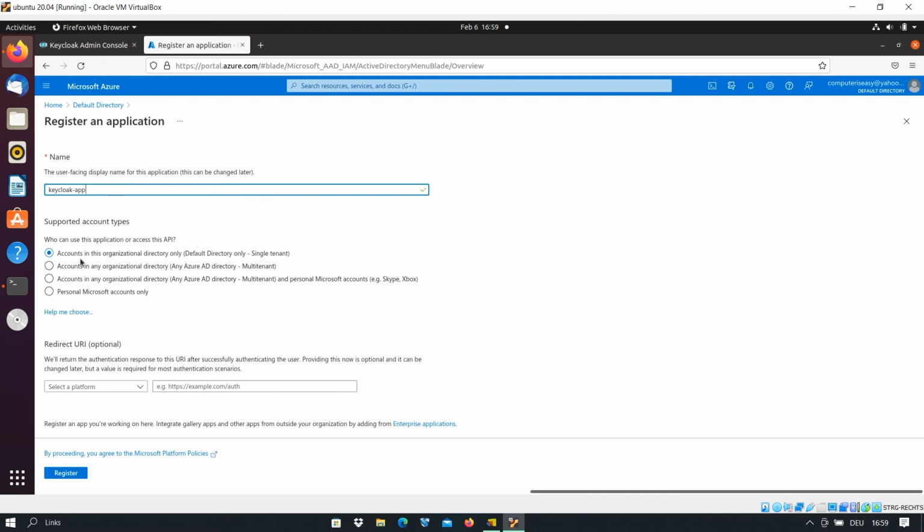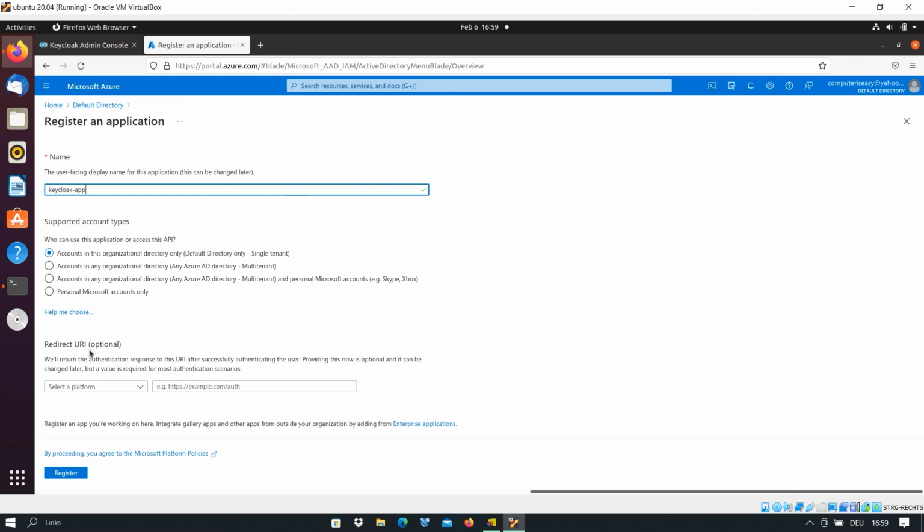This application is only for accounts in our organizational directory. We have other options, for example accounts in any organizational directory, accounts in any organizational directory and personal Microsoft accounts, and personal Microsoft accounts only. It is up to you who must be able to use this application in your organization. I would say accounts in this organizational directory only.